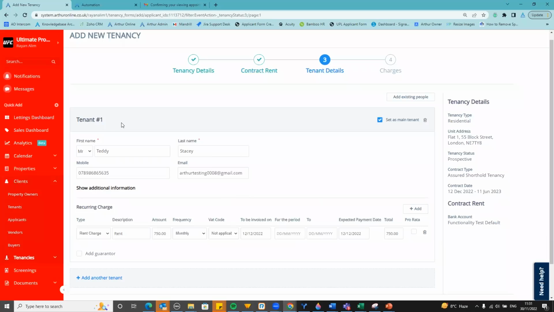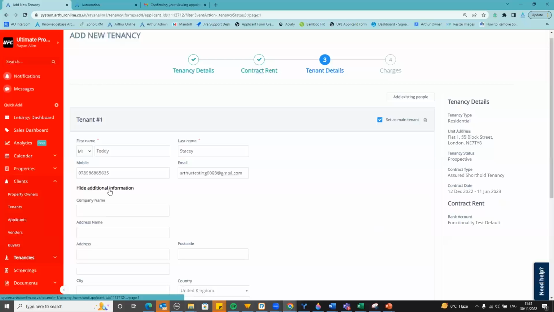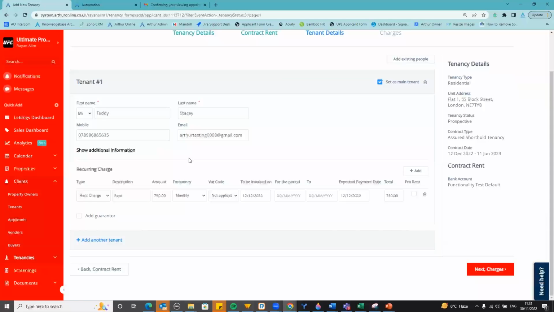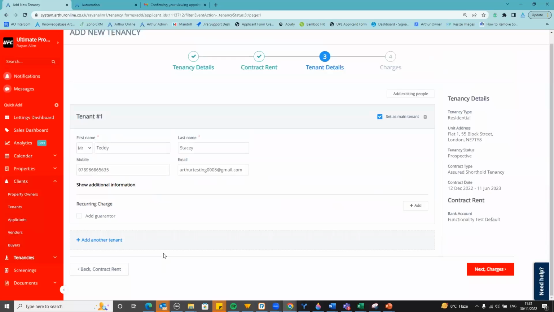So in doing that, Arthur just applies Teddy's details as an applicant to a tenant for you. Okay. But you've got additional information down here that you can add in. It's completely up to you. And then just beneath that, you can define the charges and so on, but that's not what we're going to cover during this session. But third page is typically tenant details and the charges allocated to that tenant.